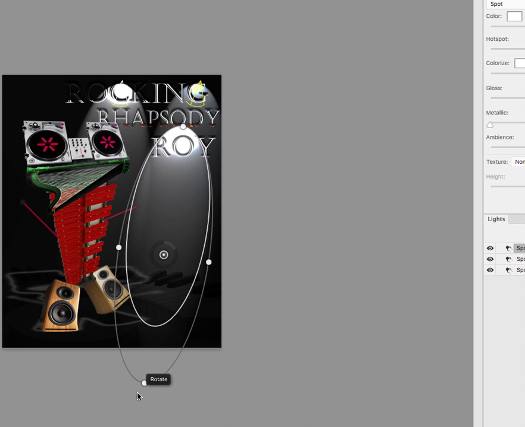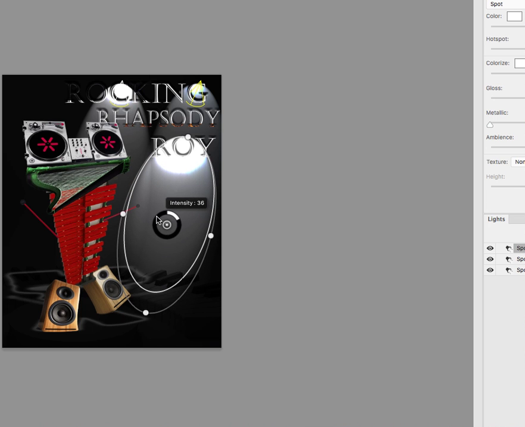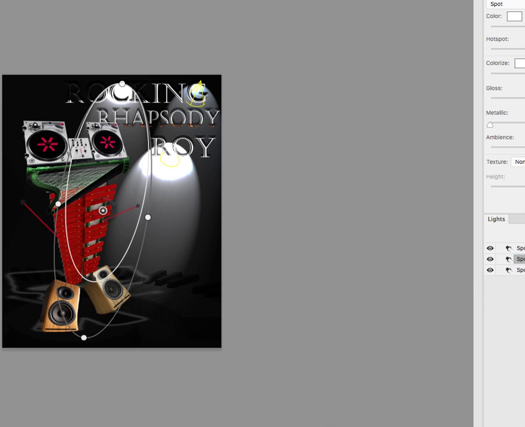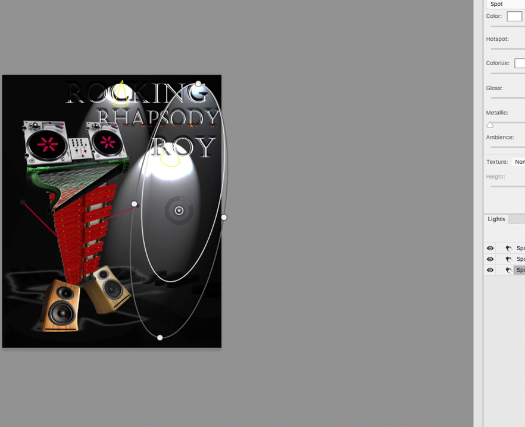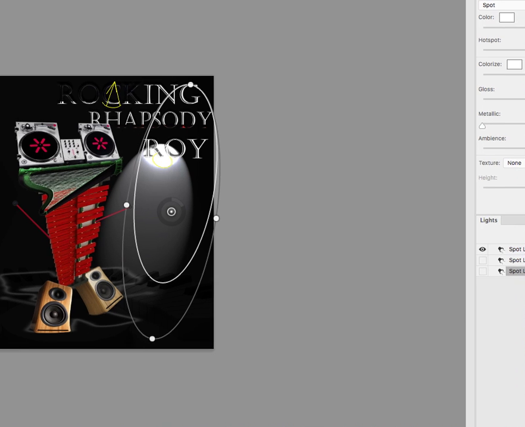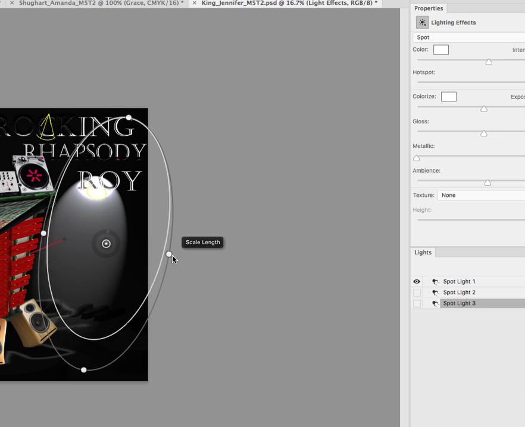This looks bad. Again, all these have handles, and you can move the angle of the light. You can do all kinds of stuff with it. And actually we'll add a spotlight, and there's another spotlight, there's another one. And there are all these other lighting effects too that you might want to play with. You can start sliding this stuff. Let's see what this looks like when I close out of here.